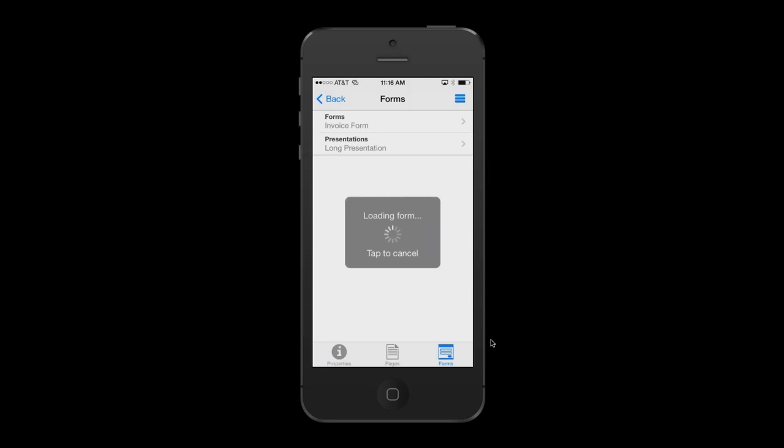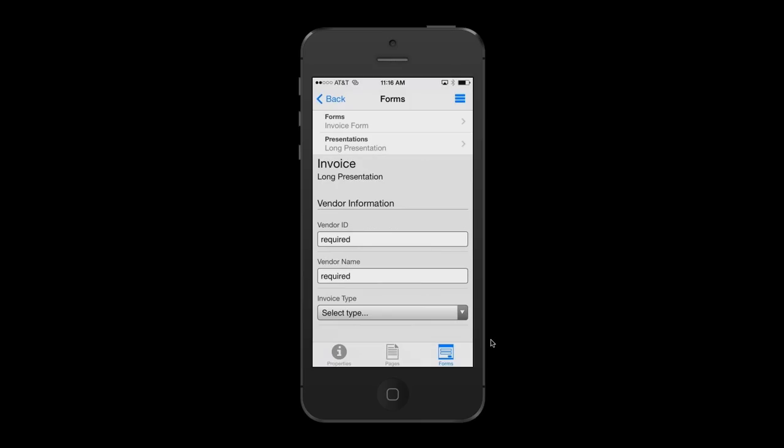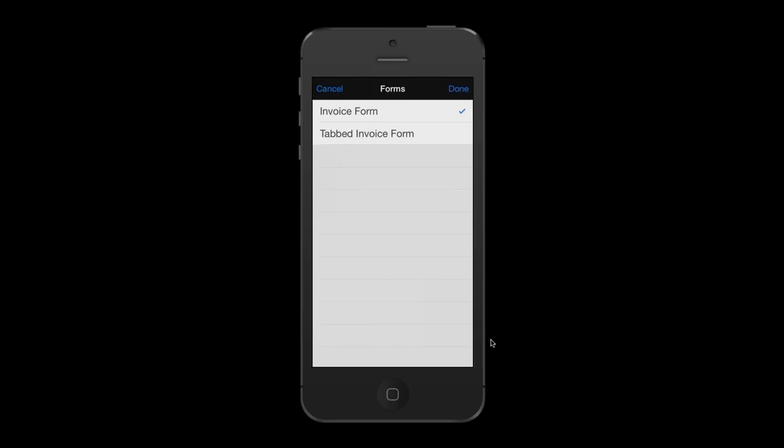So in terms of ImageNow, it gives me the ability to associate one eForm with a workflow queue, or I can associate multiple different eForms. So the control at the top, if I select that, it simply brings up a control that gives me visibility into the eForms that are associated with this workflow queue. Here you can see that there's 2 of them, invoice form and tabbed invoice form. If I want to move it, I just simply select it. The check mark will move to tabbed invoice, and I can hit done. Here I'm just going to cancel out of this. And then the same thing below it.